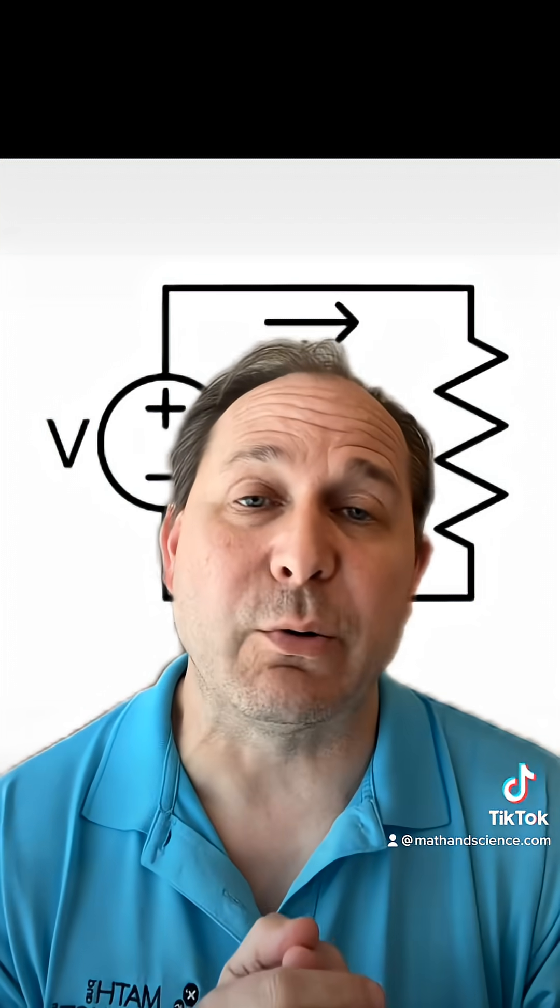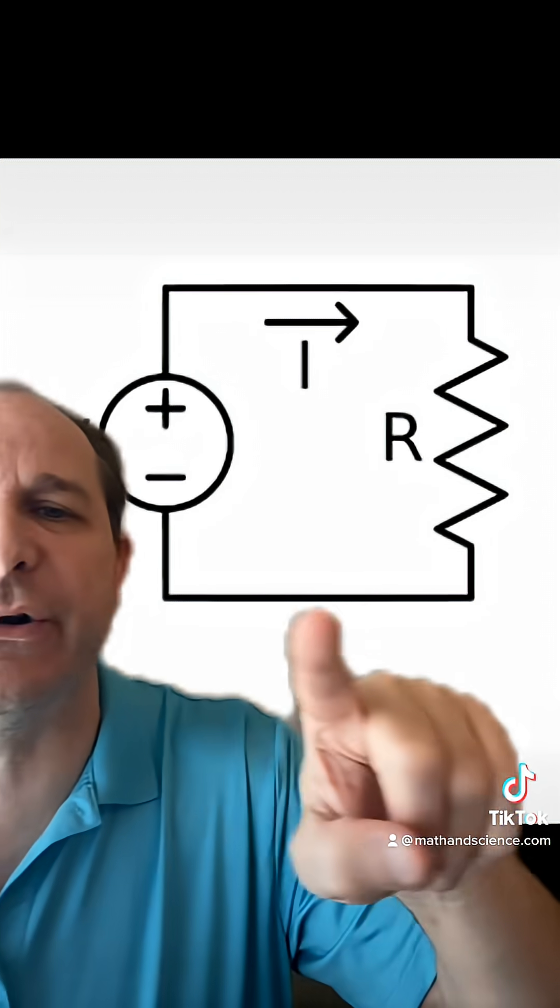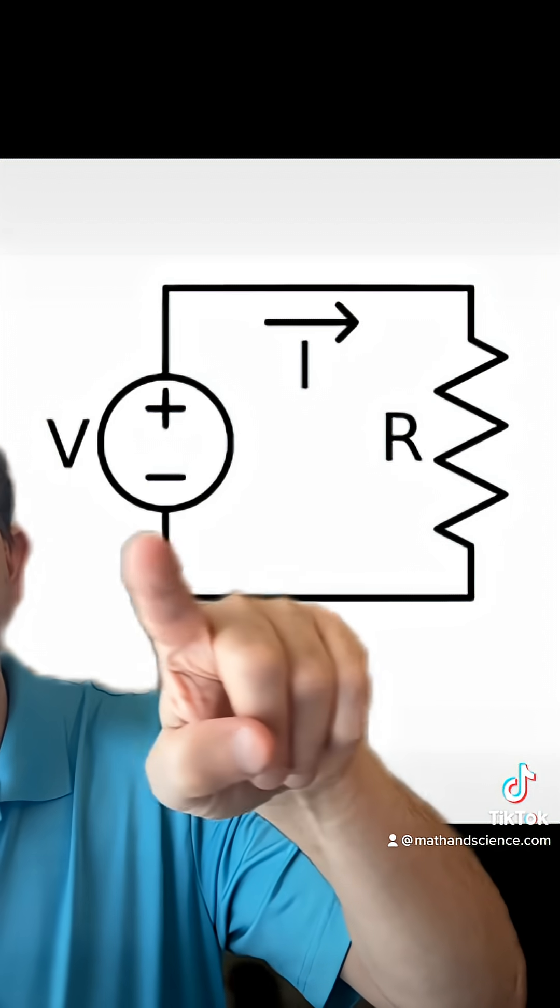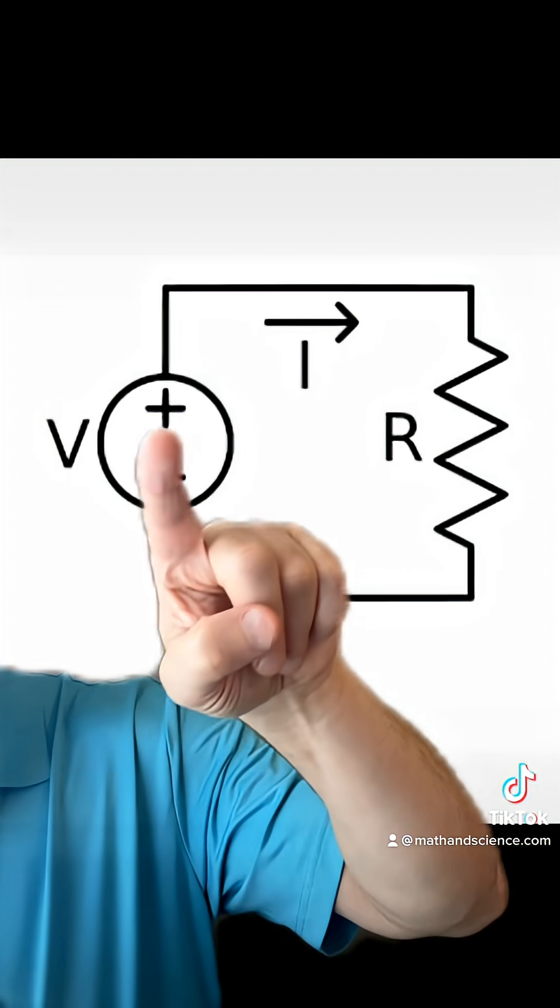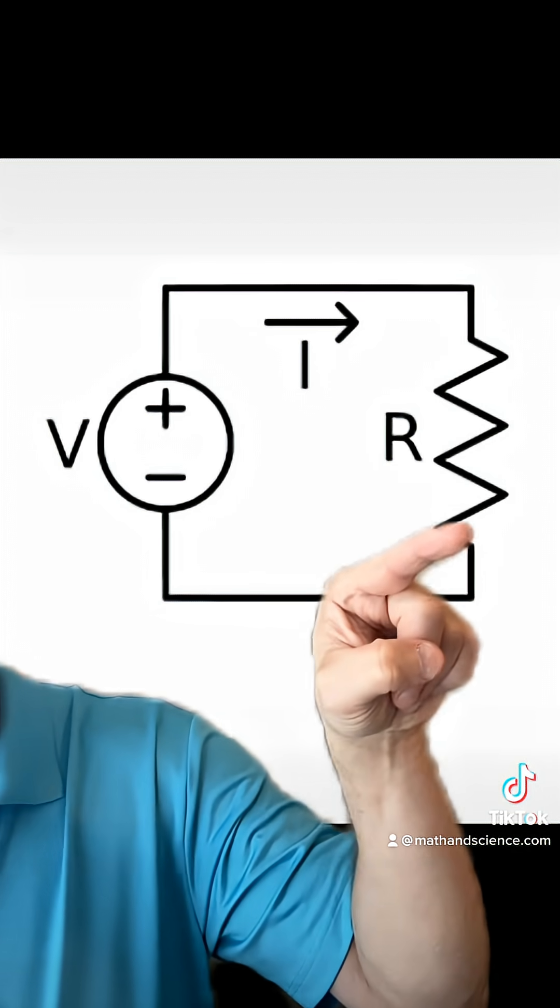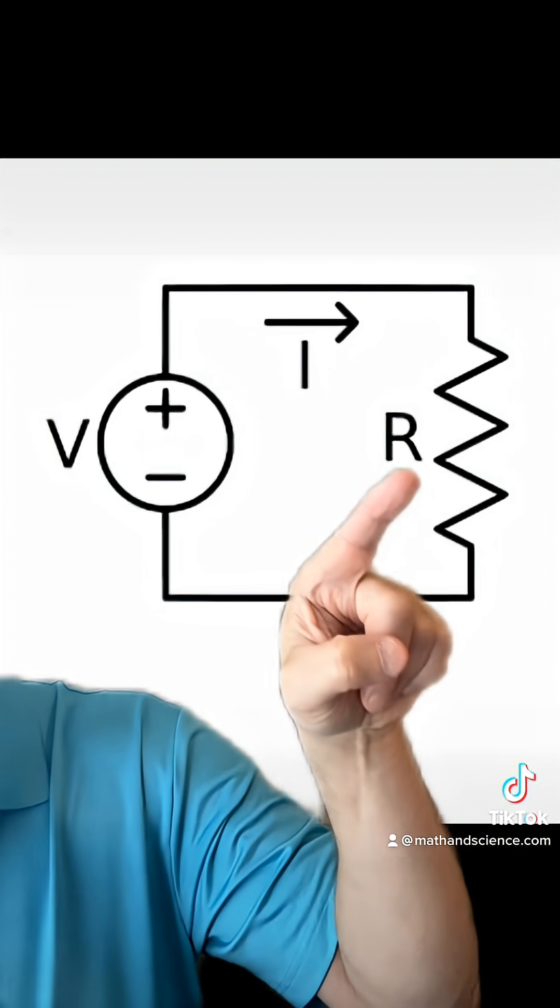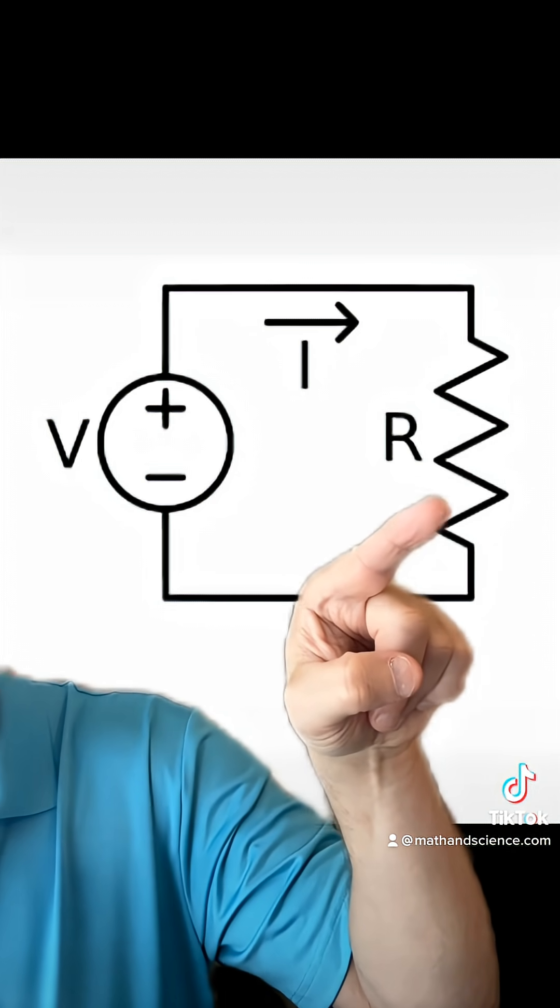Now, there are three main components to every circuit that you could possibly write down. Here is the simplest circuit you can have. You have a voltage source. This could be a battery or a generator providing electricity. You have some resistance, which is a load. This could represent a light bulb or a motor. It could be more complicated than this, but this is the simplest load you could have. You can think of it being a toaster, for instance.